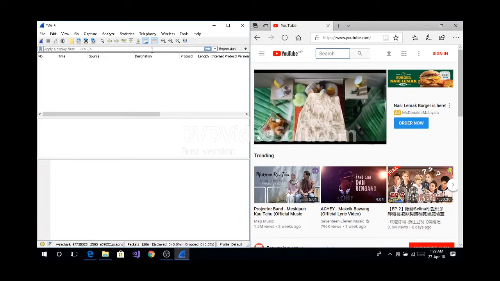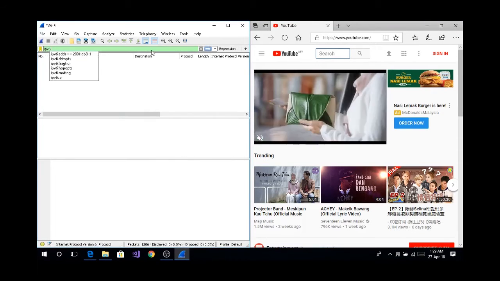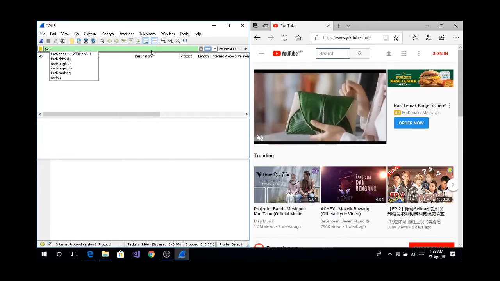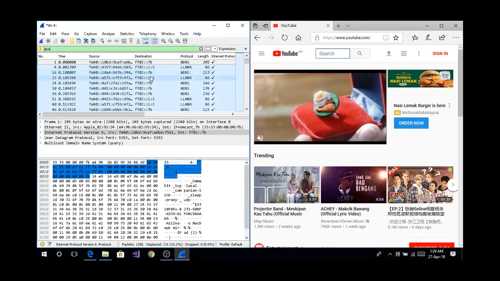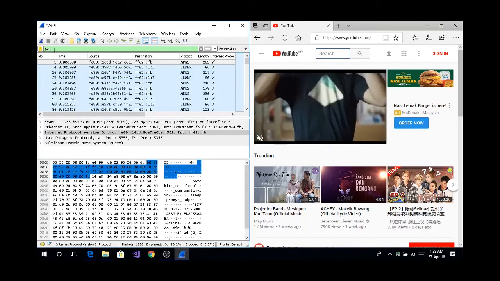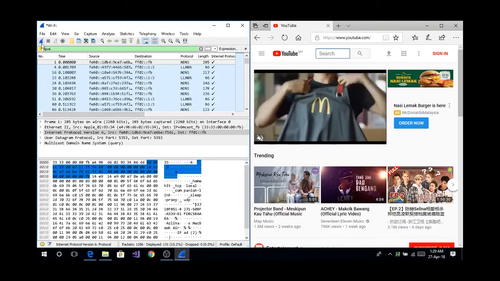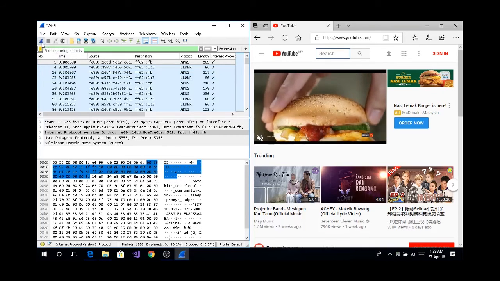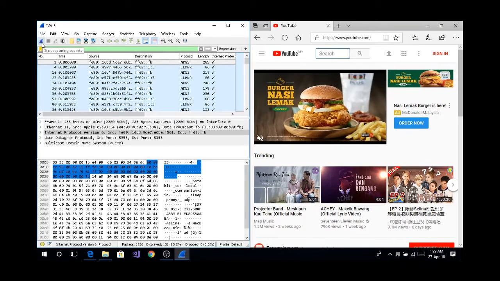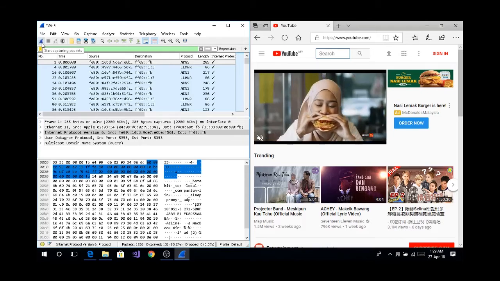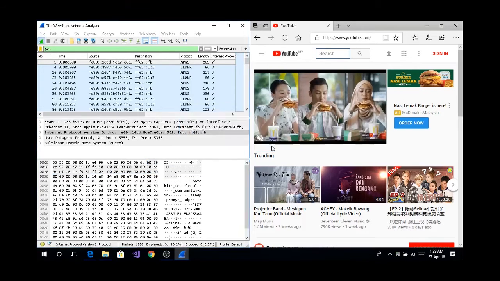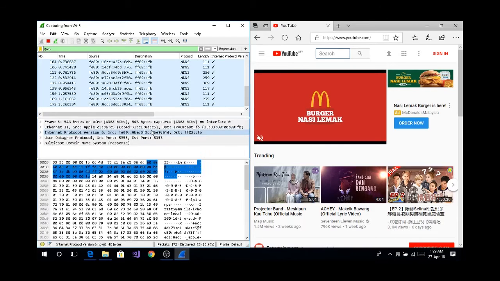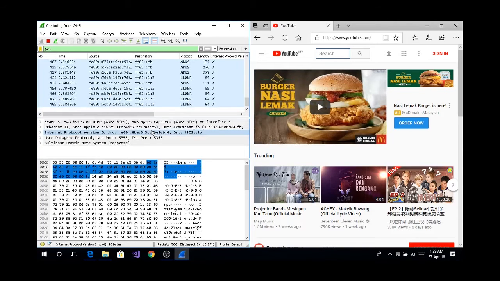I'm going to type IPv6, click enter, boom, there they are. Oh, it's not this. I think we have to click start capturing packets, because this is the previous one that I made. Continue without saving. We are not going to save this capture. So it's already running.